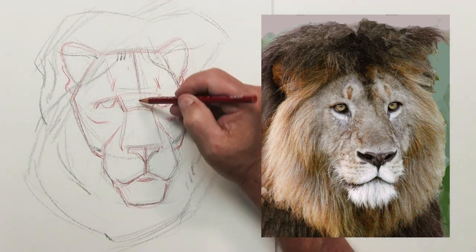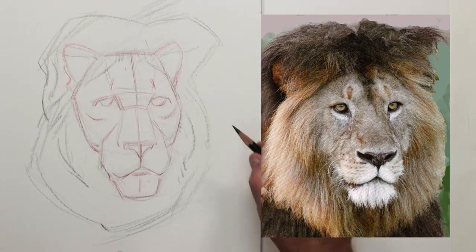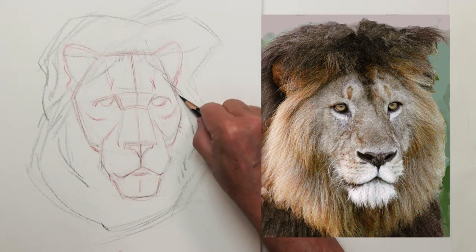So I'm adding the red marks in there just to reinforce the shape and the form of the head so it doesn't get lost when I put in the rest of the textures and the values on top of it.